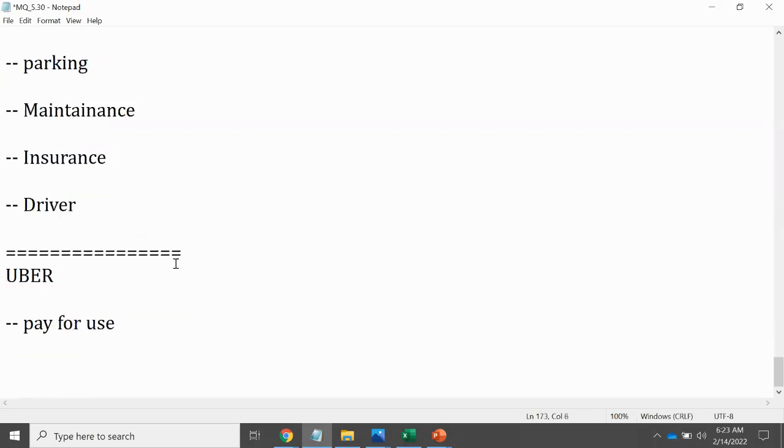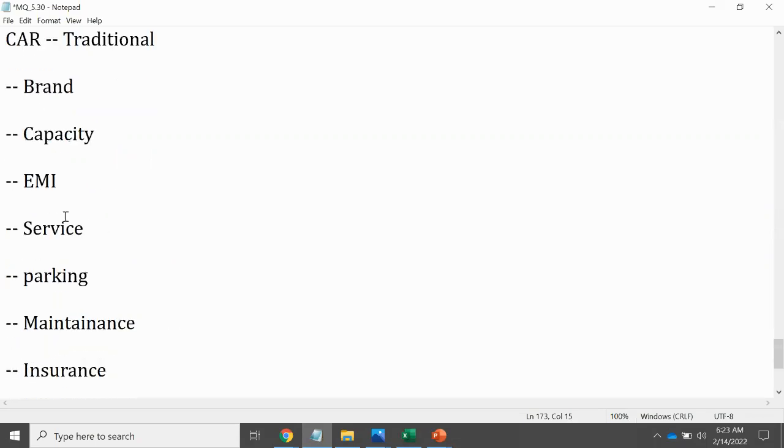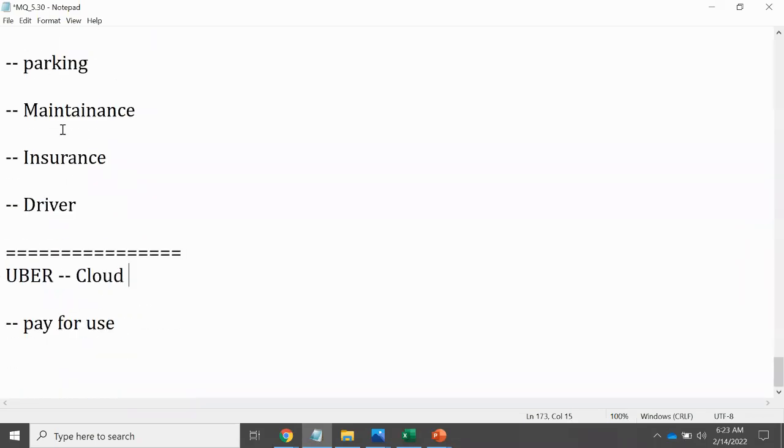Now, let's consider this example of cloud. Are you going to take care of EMI, services, parking place? It's not your headache. Maintenance, insurance, driver, you are not going to worry about any of the above things. What you are going to do is simply install an application, book the service, and once the service is closed, pay for what you are using.